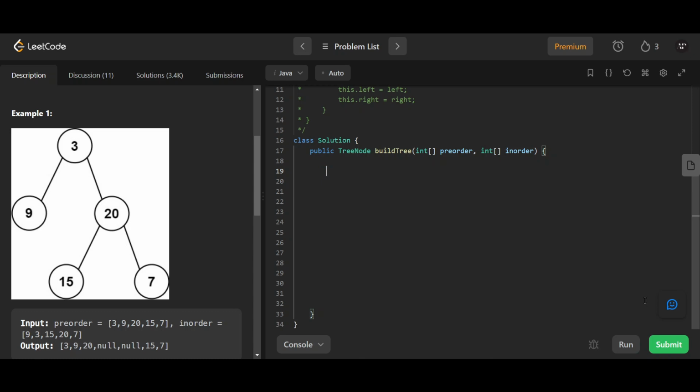I'll do return build tree with pre-order, in-order, and we create boundaries in the in-order array, which is from 0 to inorder.length - 1, and we'll also have an index in the pre-order, which is 0. So this is what I am trying to do.